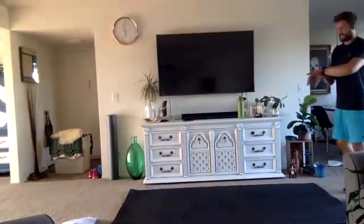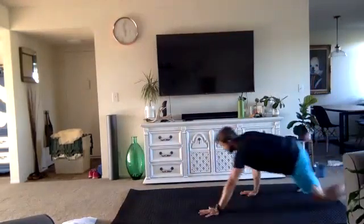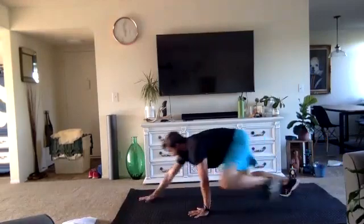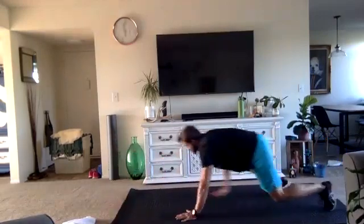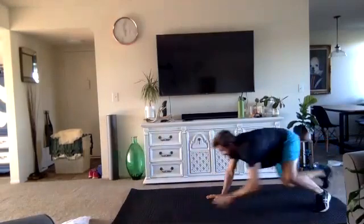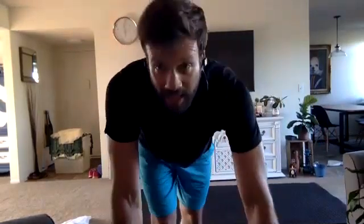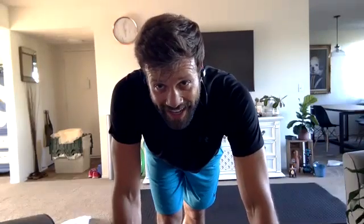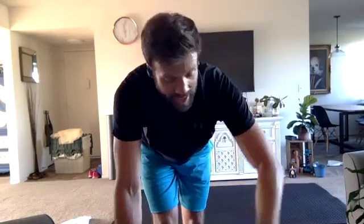Spider climbers. I want to see speed on this, guys. Speed. We're going nice and low. We're hardly touching. It's the inside of our big toe that's practically touching the floor. And I want it really light. You can almost run this if you wanted. Keep that butt down, Rachel, though I love the speed. There you go. You got it, guys.